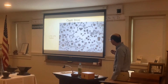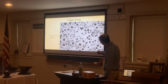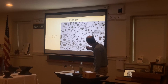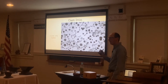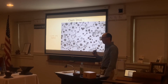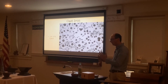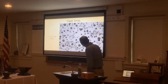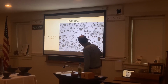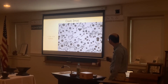And then we have cast iron, which is around 1.7 to 3.7% carbon. And then we can see the black spaces here. These are the pieces of carbon. And then it's kind of hard to see, but there's little gray areas here. Those are probably the air pockets in a casting, because casting is not quite perfect. There's always going to be little bubbles in a casting because the metal isn't poured together in a perfect system. So there's little gray particles like here, up here as well, little tiny air bubbles in it. So cast iron isn't quite perfect.